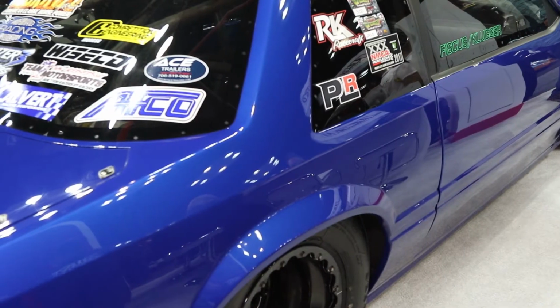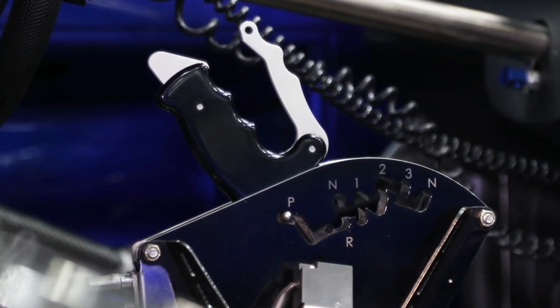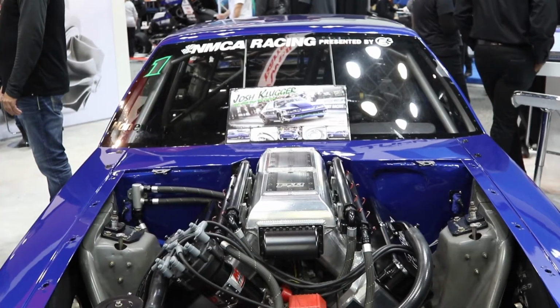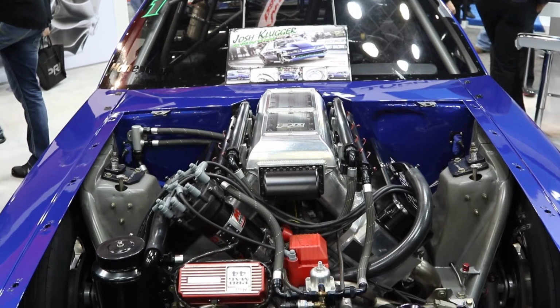Okay, so specifically, what have you got in this car? This is a FuelTech FT500. We run basically engine management off of it, data logging, and traction control with it. So you ran that all year this year. Obviously, a banger year for you guys. What were the key takeaways? What did you notice about your system? It is the most consistent system you'll have. When everything is being run out of one box, there are fewer failures from other parts that are outside. It just allowed us to be extremely consistent all season long.